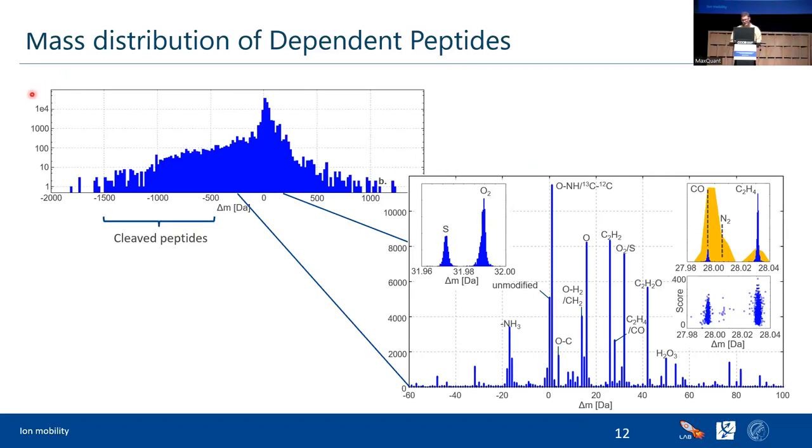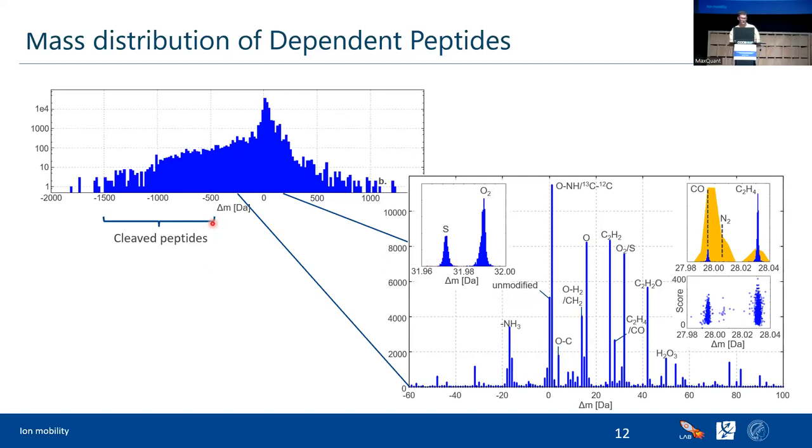Now, on this slide, you can see somewhat standard results from dependent peptide search, and note that the y-axis is in log scale. So the results are actually dominated by modifications in the interval of minus plus 100 daltons. And those modifications include ethylation, acetylation, deamidation. And what's interesting is that we have an unmodified peak. This is due to the fact that dependent peptide search incorporates intensity information inside of its target decoy database, and this increases the specificity of this second search, allowing us to retrieve more from the initial observed space.